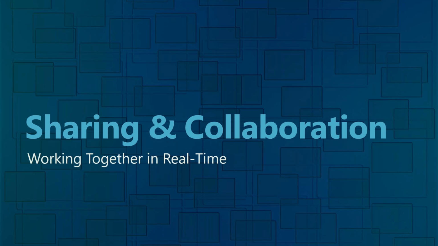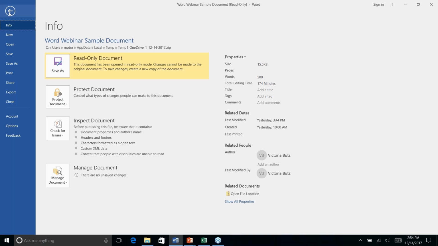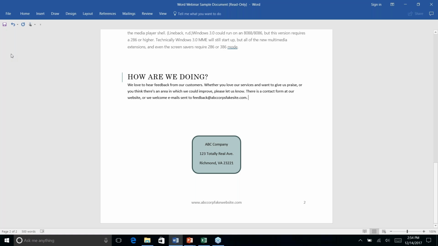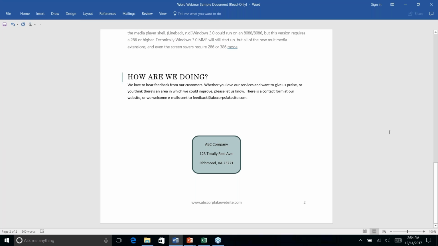Going to sharing and collaboration. One of the best features in the most recent version of Microsoft Office is the option for Microsoft OneDrive. With OneDrive, you can save a document to the cloud. So if you go over to File, you can save to OneDrive, or you can save it to your local computer. If you save it to OneDrive, it's going to go to the shared cloud account where other people in your organization, or anyone that you choose to share the link with, has access to open that file.